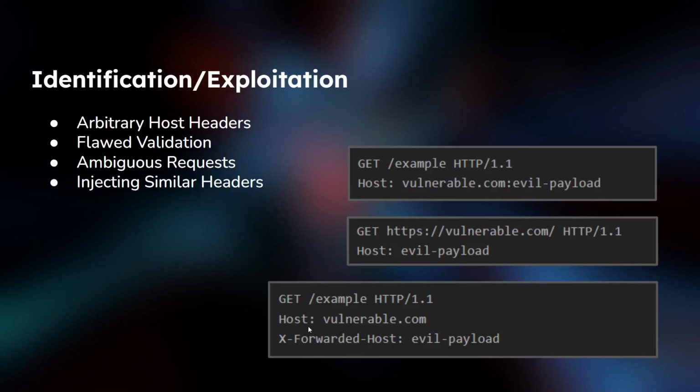And then similar headers, so you've got X-Forwarded-Host, X-Forwarded-By, X-Forwarded-For. There's a lot of headers like that, treated by a lot of web technologies similar to the host header. And so you might be able to take advantage of which one of these will take precedence by the application, or if there's differences in how the front end and the back end servers handle these different headers being included. So those are a few ways you might be able to identify this.